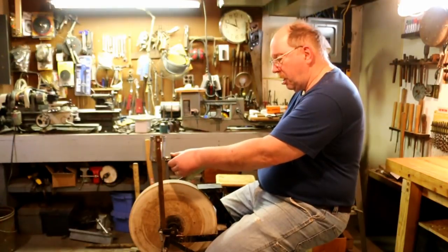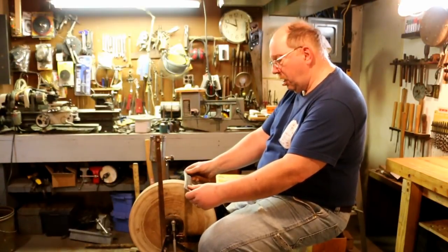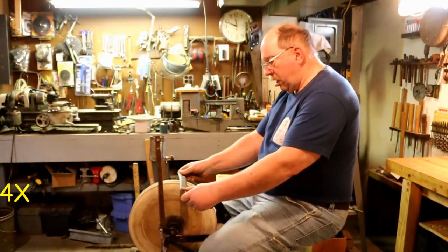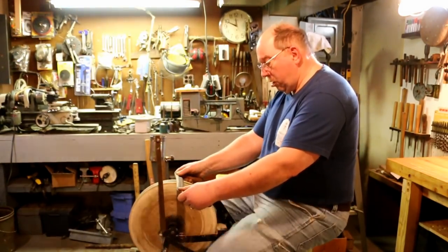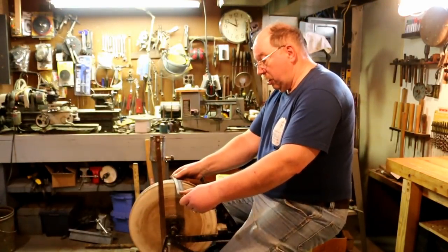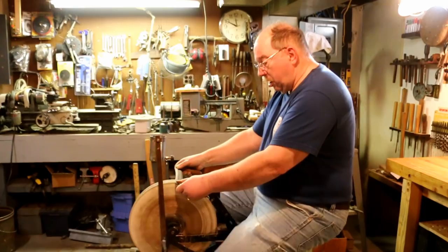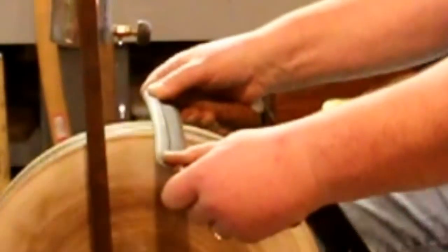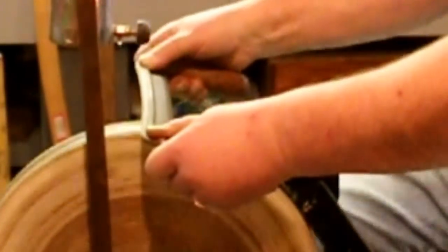Start the water. I think it's working really well. I got enough clearance that my legs aren't hitting on it. And the cushioning is definitely a plus.